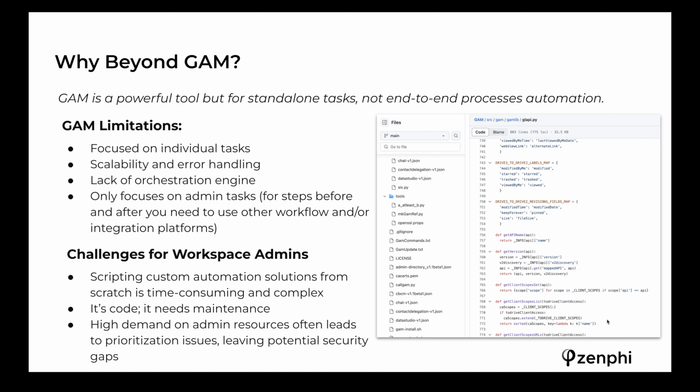So GAM is focusing on scripting, on automating individual tasks. You just want to create a user or export a list of users, or create a shared drive or delete a shared drive. That's pretty good. You can do that with GAM. You need to write a script, but it doesn't let you automate the processes end to end, as in the steps happening before that and after, like any other full-fledged programming language lets you do.